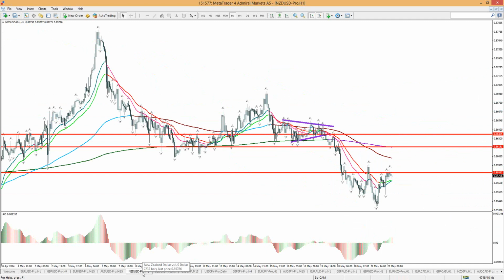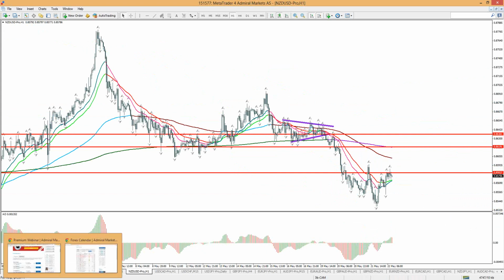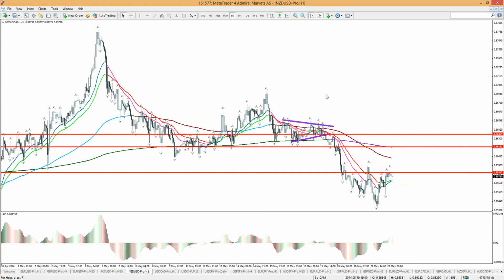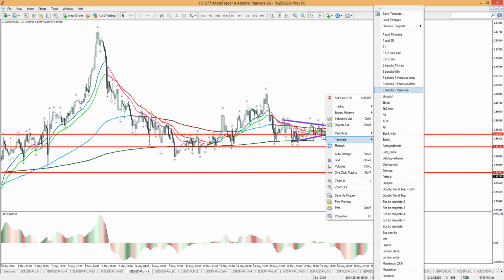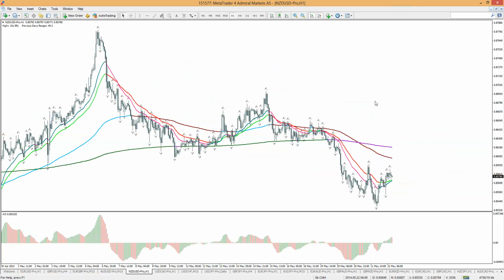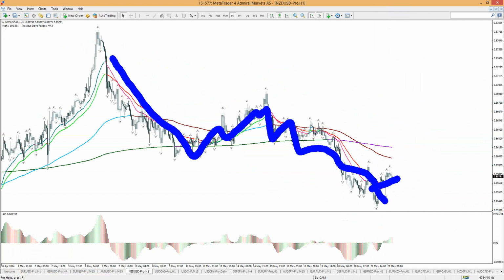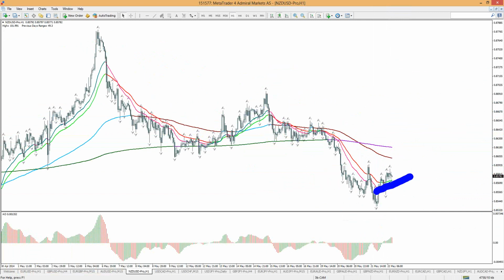Maybe there's something better. I think the New Zealand Swissy and the pound yen were more interesting, and the pound dollar. Kiwi, New Zealand dollar. Let me get rid of all these lines here for a moment. It's a bit full. Kiwi is also same story as the Aussie. It's just flat. There's no momentum at the moment here. We had a lot of down momentum, some up, then a lot of down momentum, and it's flat at the moment, just like it was flat here.